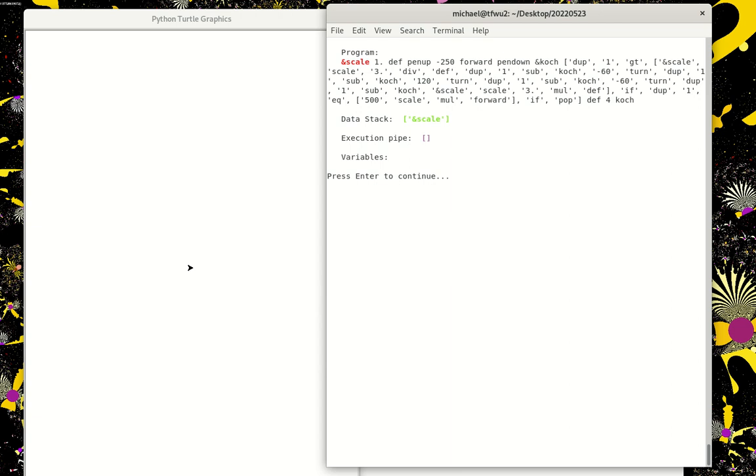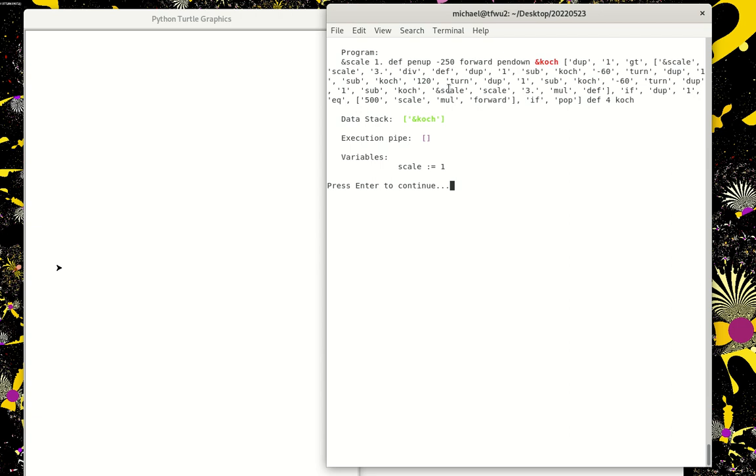Okay, so here we are. Before the actual Koch curve is executed, we move the cursor to an appropriate position. This is the turtle from the turtle program, if you want. We set the pen down again, so we will see a line.